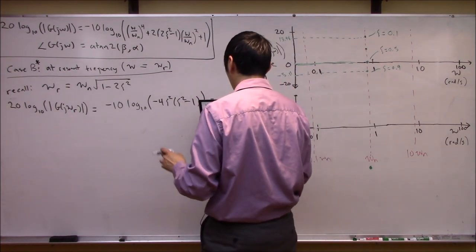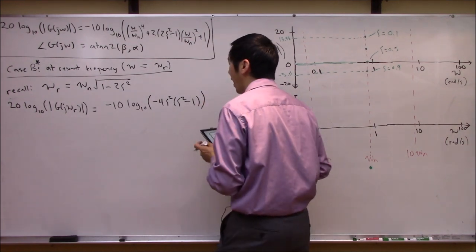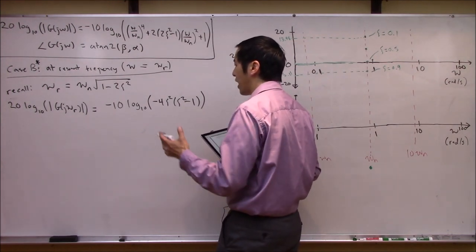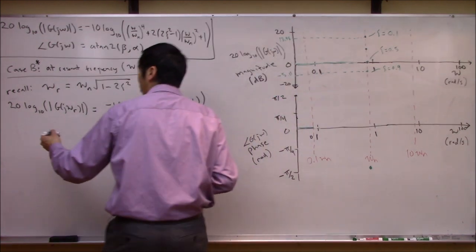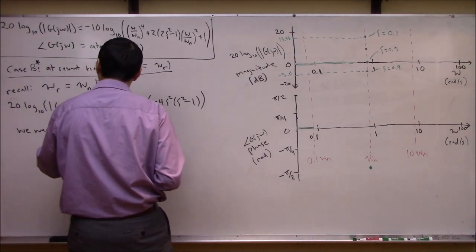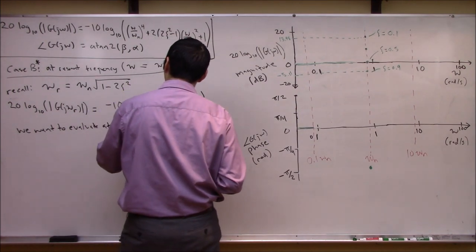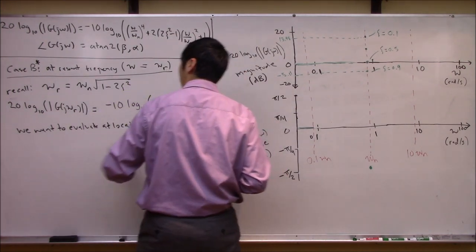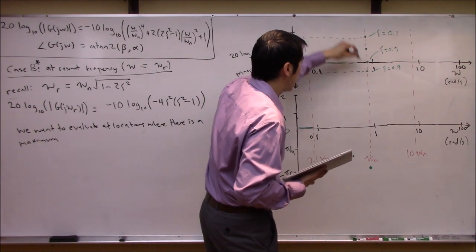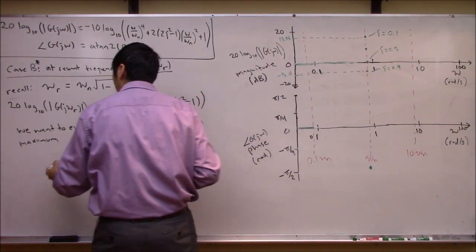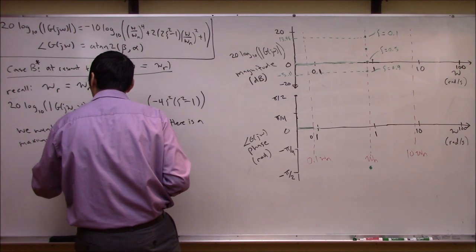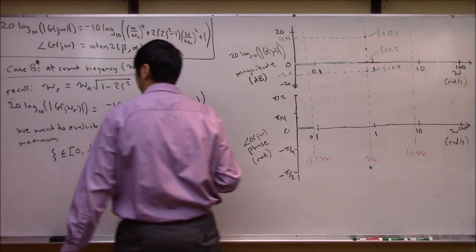Great. Okay. So, again, we better ask ourselves the question of where does it make sense to evaluate this? What we're interested in looking at are places where you have a bump, right? So let's write this down. We want to evaluate at locations where there is a maximum. So basically this concept of resonance, where we want to see the Bode plot go up and then come back down, so we see some kind of peak. And remember from our last discussion on resonant frequencies, we saw that that only occurs when zeta is in the range of 0 to 1 over root 2. Right?